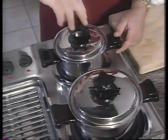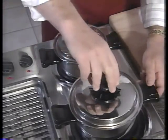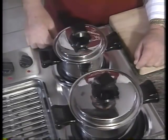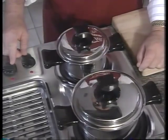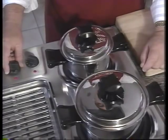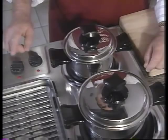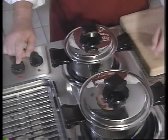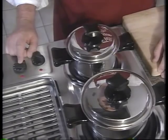If you'll notice this 1 quart, when I spin the lid does not spin. On the 2 quart, the lid spins freely. Now if you'll notice on my burner here, what I did is I raised from the low position just about an eighth of a turn. Now I know that's where I'm going to cook my waterless vegetables every single time for as long as I own this stove. Every stove does vary, so you need to make this test in your own kitchen.